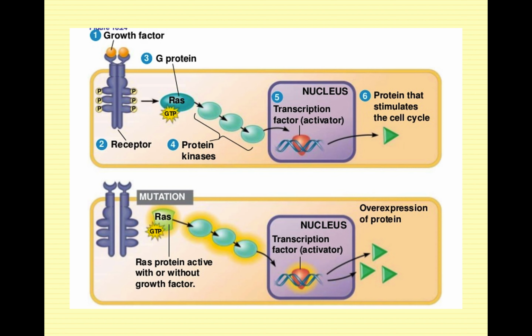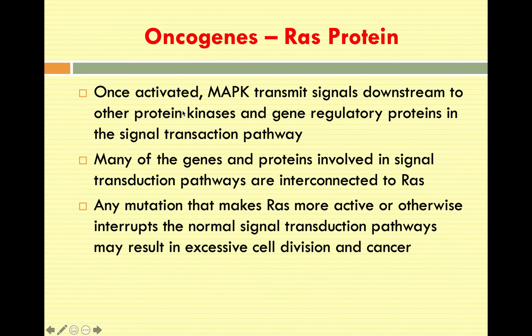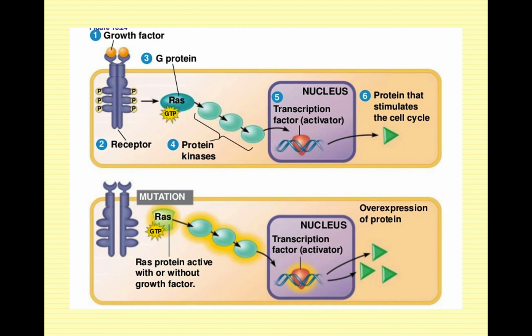So more or less, this is what happens when there is a mutation or disruption in the RAS G protein. This is the condition that I've shown you earlier on, a depiction of the diagram. Basically, if it is involved as a growth factor, usually your RAS protein should relay, or be passed on, to other protein kinases, and in the nucleus, with other transcription factors, it would activate a gene and eventually a protein. The protein would stimulate the cell cycle.